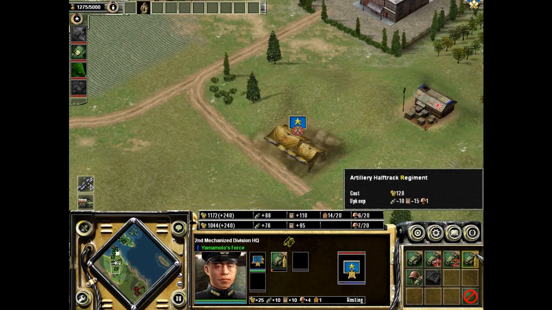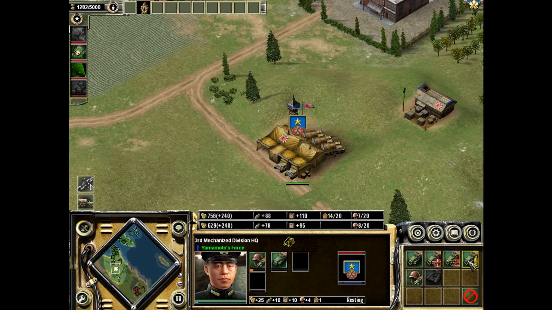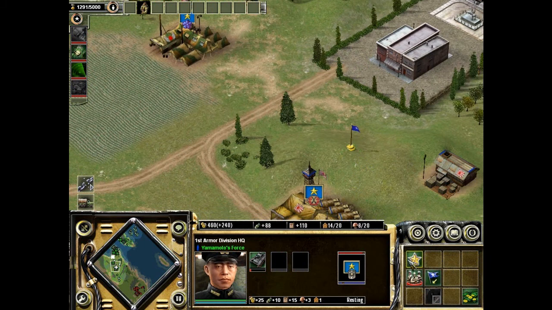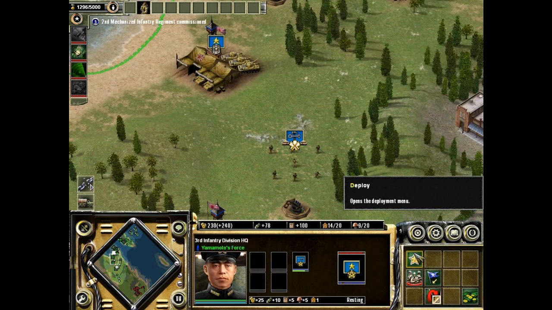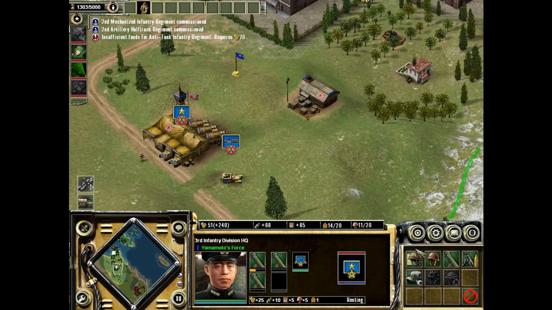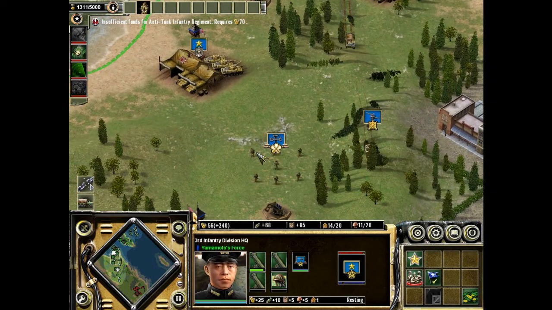Alright, artillery, artillery, artillery. Infantry. There we go. And some infantry. Had to build up another army. Oh well, no big deal. We can afford it.